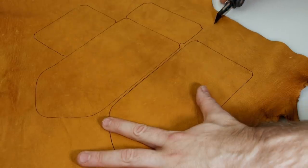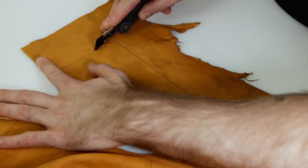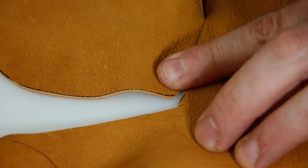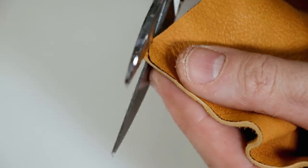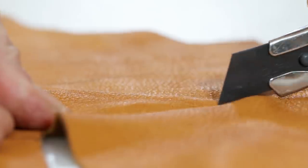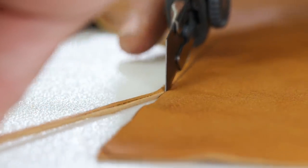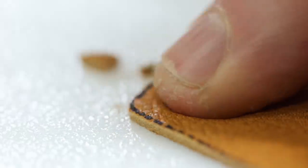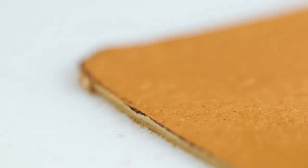For this project, you're going to want to use something a little thinner, maybe in a two ounce. A goat hide would be perfect. I'm using some deer here which is a little stretchy, but as long as you know that going into your project you'll be fine. One thing you have to think about when dealing with deer hide or anything that's got a little stretch to it is how you're going to cut it — grabbing the outside edge and pulling it away as I cut the piece helps make sure I don't bunch up the leather and makes the lines a lot nicer.